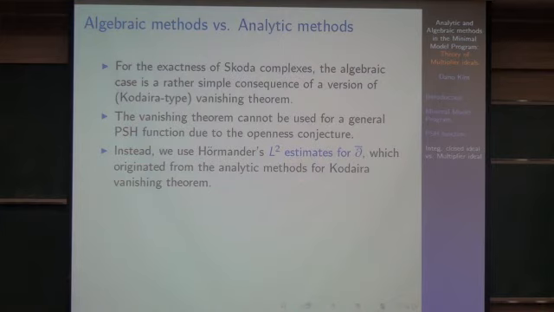After Kodaira proved his vanishing theorem, algebraic geometers didn't want to use those analytic methods for algebraic geometry, but they found other algebraic methods to prove the same vanishing theorem. On the other hand, in several complex variables, those analytic methods were developed in another direction, and there was this tool of L2 estimate for d-bar, which is basically solving the d-bar equation.